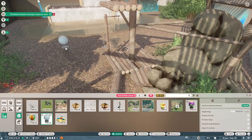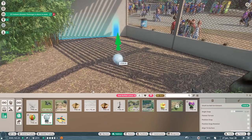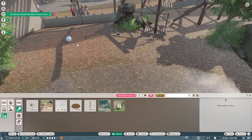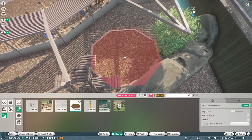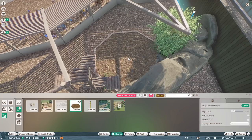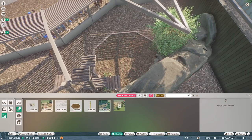Let's go ahead and get you, we'll give you an ice ball. That's fine. You can have ice ball. And then how about, ooh, I forgot about this. Let's actually, I wonder if we can fit it in this. Oh, come on, please. Yes. Let's go ahead and fit it right here, I think, is perfect.